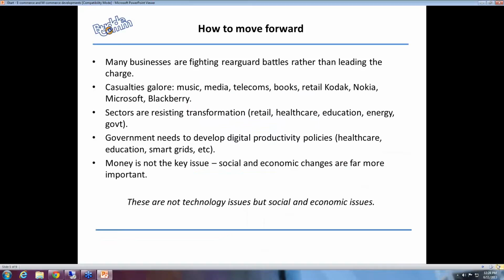Healthcare is one of the biggest industries in the world. It's one of the most old-fashioned industries of the world. It's one of the most costly industries of the world. We cannot afford healthcare going forward the way it's happening now. It will have to be transformed. So there are plenty of opportunities in that particular area.